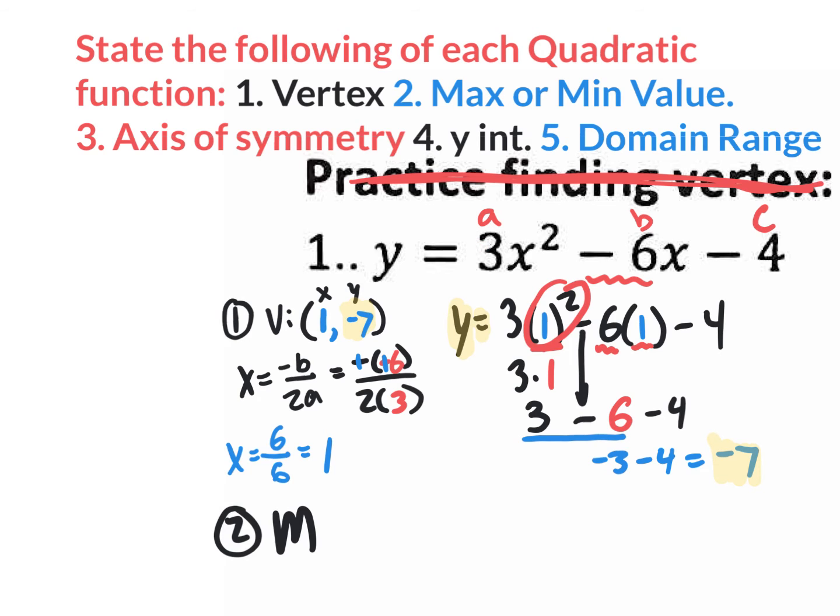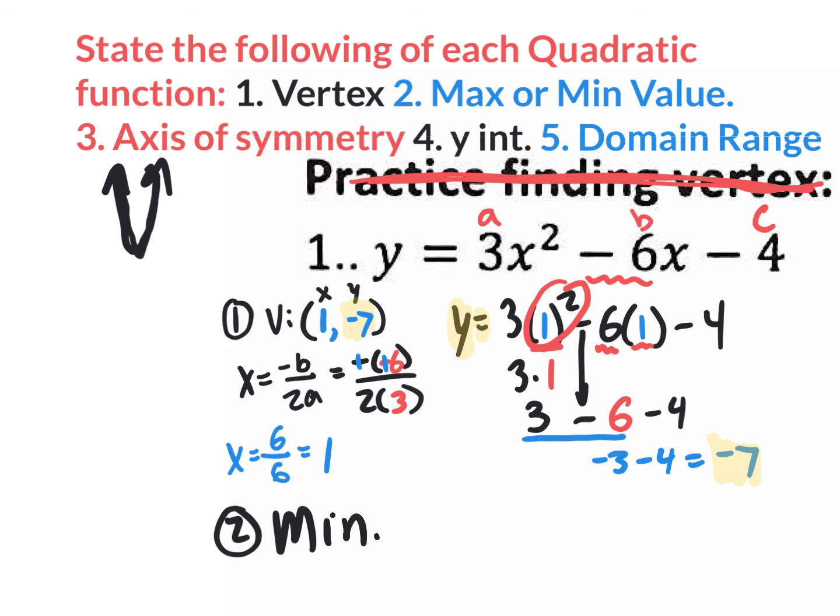It opens up, right? So not only does it open up, the 3 causes it to vertically stretch, so it would make the parabola a little bit narrower. Right, so there's a narrow parabola opening up. This is just a visual, so you can understand whether we have a max or a min value. What's happening on a parabola from left to right? The y values are getting lower and lower until they reach a minimum point, and then they go back up, right? So a parabola that opens up, in other words, has a positive a value, has a minimum value. Does that make sense? Okay, so this is definitely a minimum.